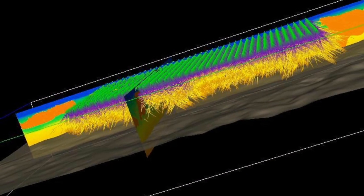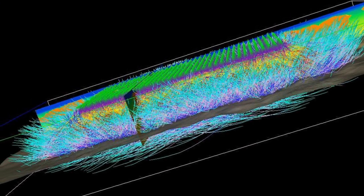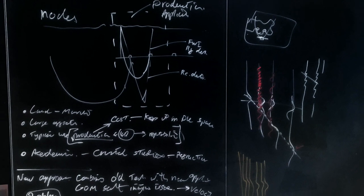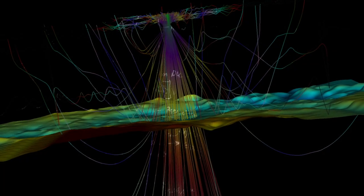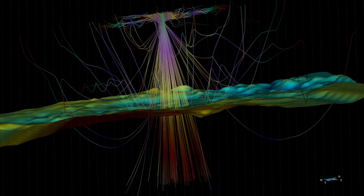We realized we needed a new type of seismic data to get a better seismic image of the subsurface. What we're trying to do is have seismic waves travel all the way down to the basement and come back up. From there we can measure the time it takes for them to travel through, and then derive the propagation velocity model — the 3D seismic velocity model — that we need.